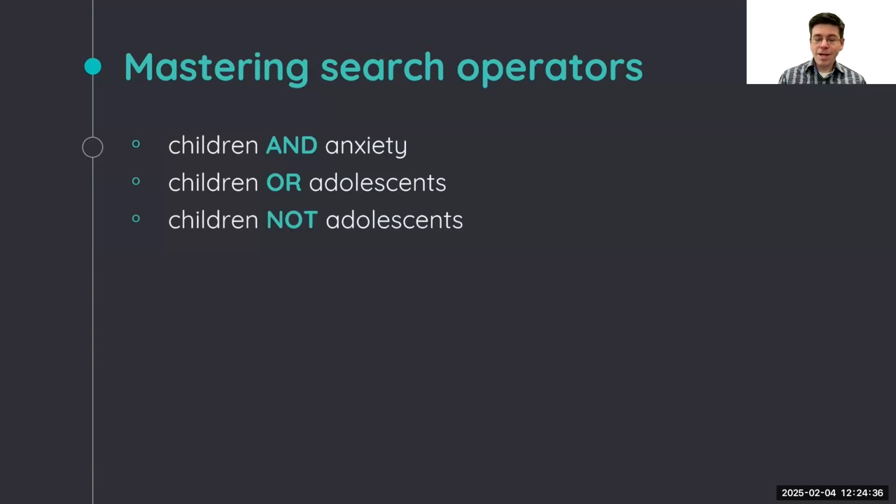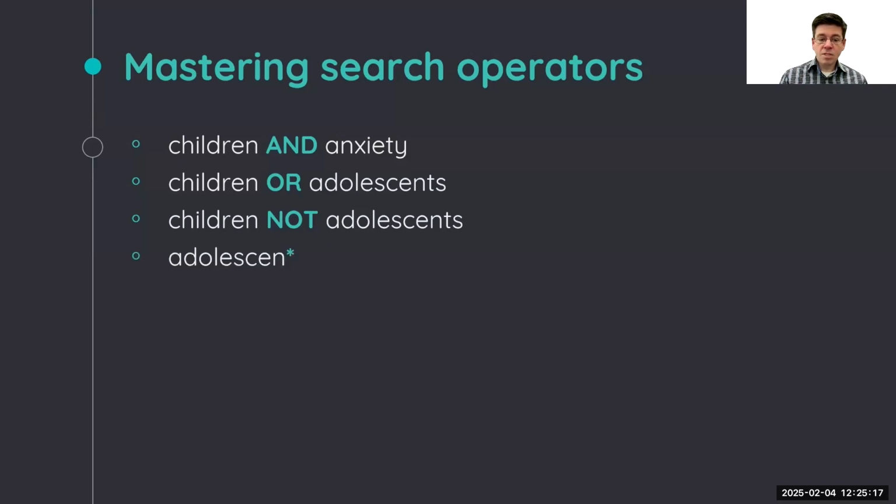The third operator is the not, and this is one that you probably want to avoid in the context of a scoping review, simply because you don't want to inadvertently exclude results from your set. If you say that I'm only interested in studies that deal with children and I don't want anything with adolescents, however, if an author writes in their abstract a sentence that sounds like children as opposed to adolescents, well, in that context, we're not really dealing with an adolescent population in their sample, but they just mentioned that term, you would miss out on that article, even if it focuses solely on children. So try to avoid the not operator in the context of a review project.